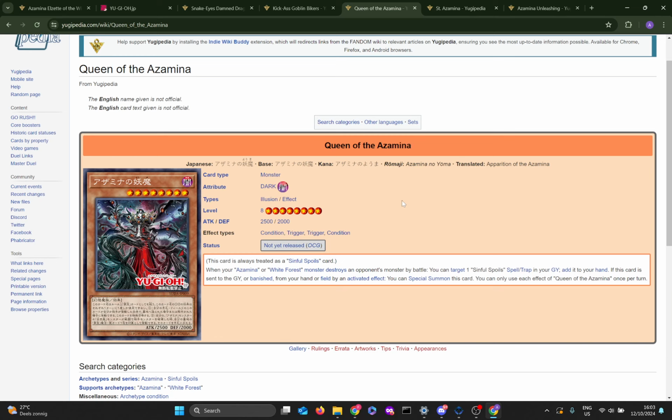Maybe it's only Deception or Hard Draw. So when your Azamina or White Forest monster destroys an opponent's monster by battle, so you'll already know that this is trash, you can target one Sinful Spoils spell or trap in your graveyard, add it to your hand. Like, bro, what? So I guess this is supposed to be like the analog to Diabel, which is also a level 8, except Diabel's actually good and not garbage.